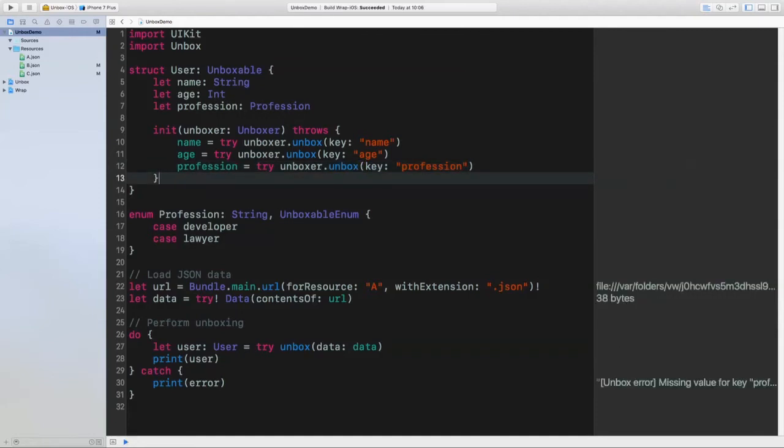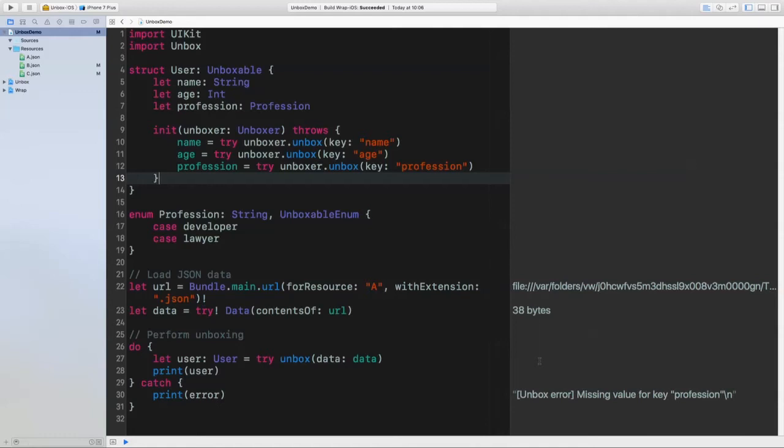And now we get to see also the error handling, which is pretty nice. So we can see here that since we haven't updated the JSON file, it's still pointing to file A. We can see that we get an error because guess what?